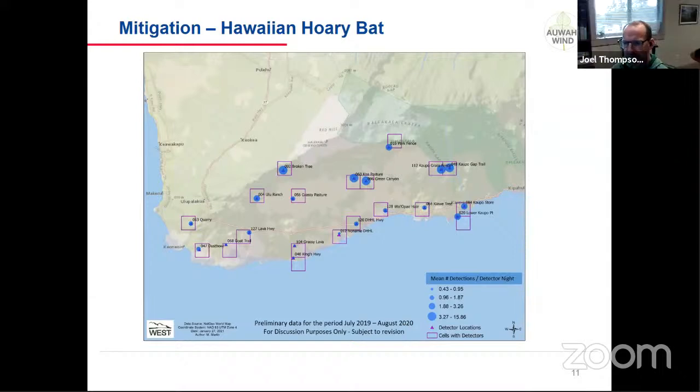It's a logic that you hear about in the siting of turbines in a lot of places. On the mainland, we deal with that a lot with eagles, trying to document the highest use places, and there's a lot of discussion around whether those should be off limits based on that level of use. I guess it makes sense thinking about it, but there are a lot of caveats. At this point, I think it'll be really interesting looking at the effectiveness of the deterrents that are here, and as we saw yesterday, how effective those were as well.